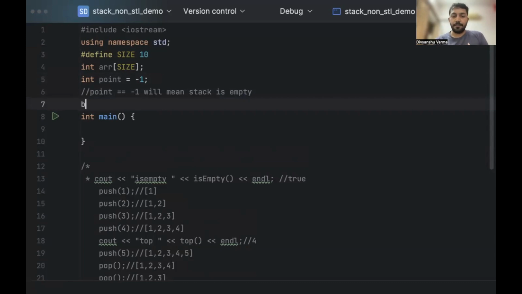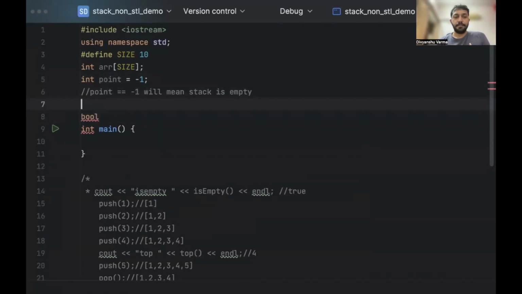So isEmpty will return a Boolean value, true or false. It can also return an integer value, that is also true or false. So if you need a reminder, 0 is false and non-zero is true.